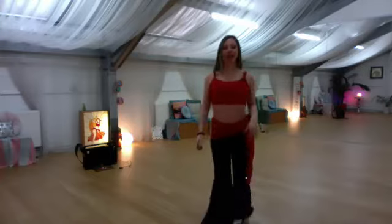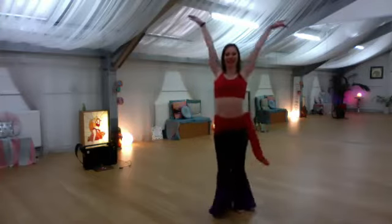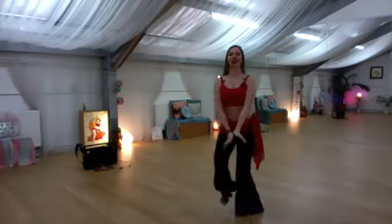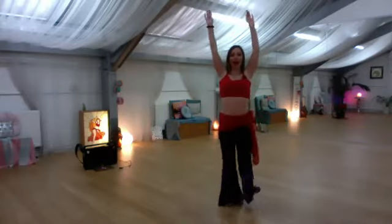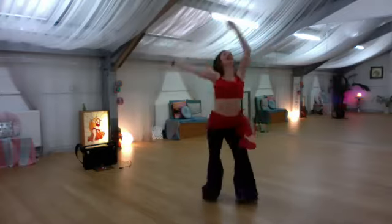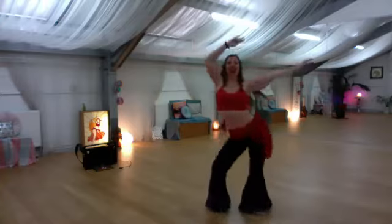Basic march. Picking up the knees. Take the hands high. Bring them down. Cross them in front once more. Hold them here. Feels so good. Bring it back down.